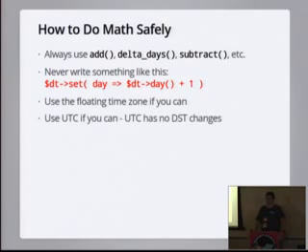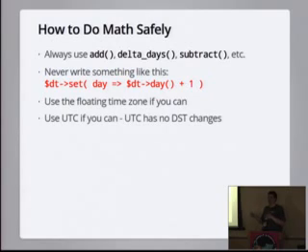One thing I really want to point out is this is kind of an anti-pattern. Somebody wrote to the list and was like, this doesn't work. Always use the add methods or the delta days methods, subtract methods to do the math. Somebody was trying to do this. He was calling set, getting the existing day and adding 1 to it. Okay, this doesn't work for hopefully obvious reasons. If it's the last day of the month, you're going to get January 32nd or whatever. That's not a valid date, and then DateTime's going to blow up and say you're a moron.